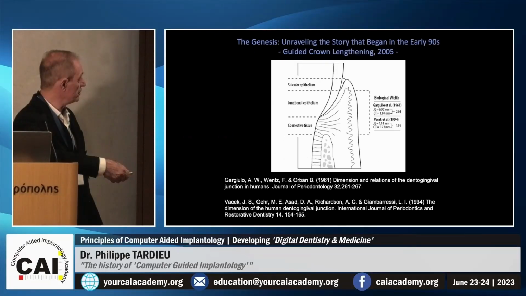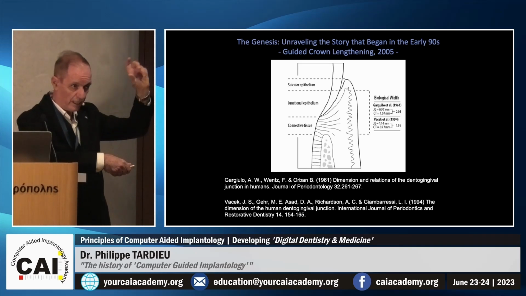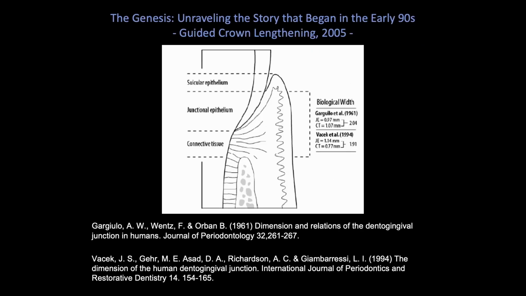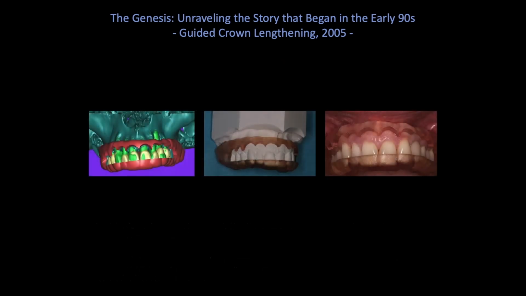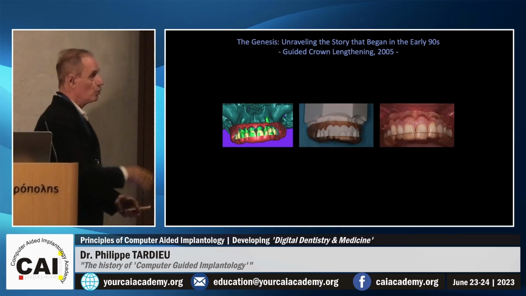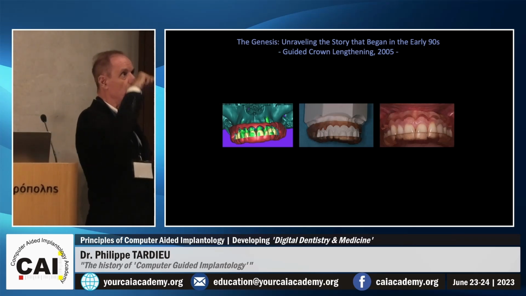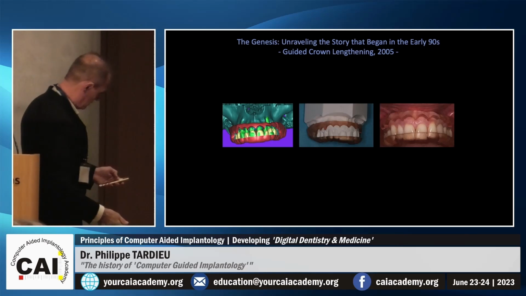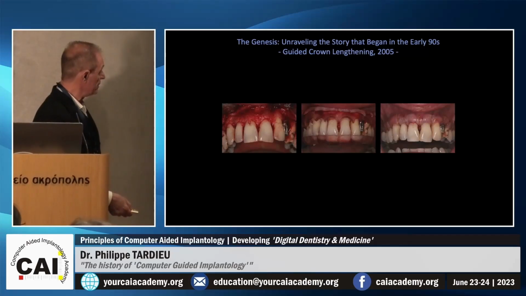And based on the literature, on the study of Gargiulo, you have a space between the end of the sulcus and the bone, and this space is a biologic space, and you should respect that if you want to stabilize the gum at a good level. So we count 3 millimeters, and we are going to make a guide like this. Several people have been inventing guides, but this guide is special because you see what you do. If you put the guide on the gum and limit at the gum, you don't know where you are. But with this opening, you directly see where you are. So this is better, and we're still using that today.